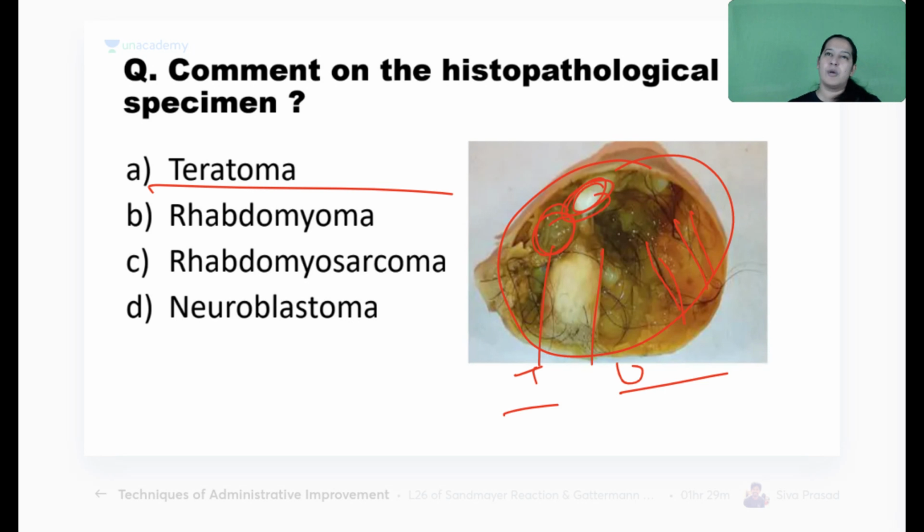Teratoma occurs in testes also, ovary also. Whatever the question, it doesn't matter to me. Whether this is male or female, it doesn't matter. It is a young person. Young person, male or female, teratoma occurs in both. Testes or ovary, it doesn't matter for me. Looking at the diagnosis, it is a spotter. You don't tell me anything. It is teratoma. It is teratoma. That is the thing. So okay.